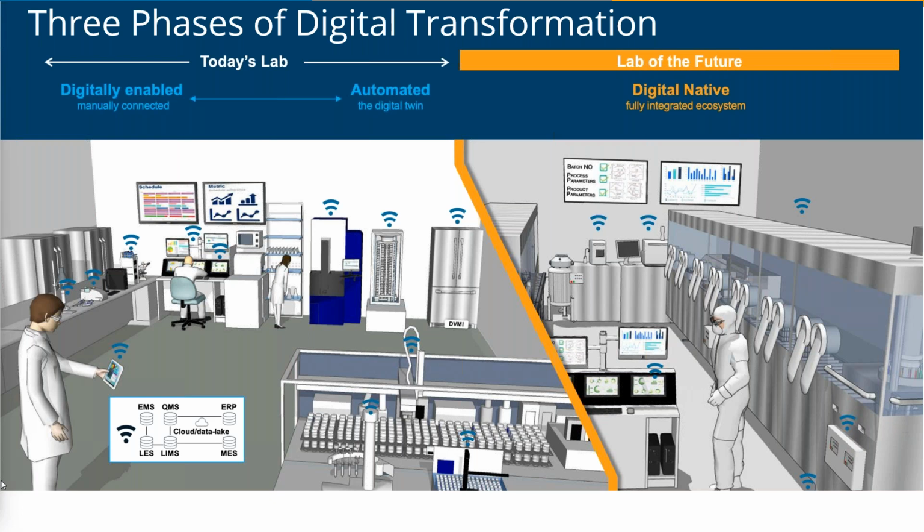The second phase emphasizes integrating data from various sources and instruments. The principle is to create a seamless data flow within the lab to enhance analysis and decision-making. Labs should utilize digital twins and modeling to simulate lab processes and predict outcomes. This is about leveraging data-driven insights to optimize experiments and reduce experimentation time.